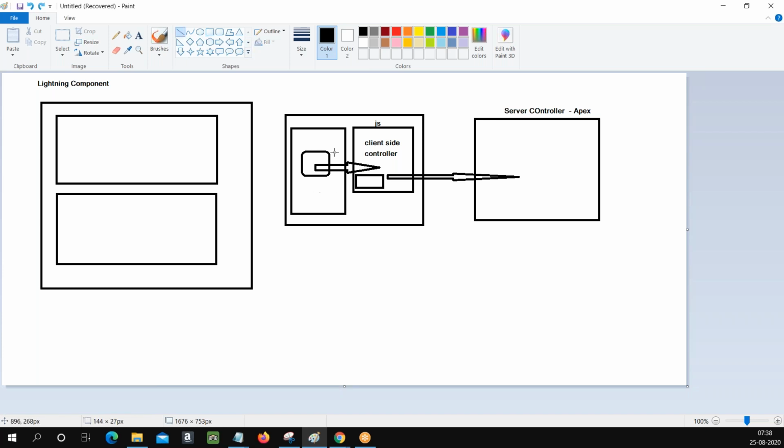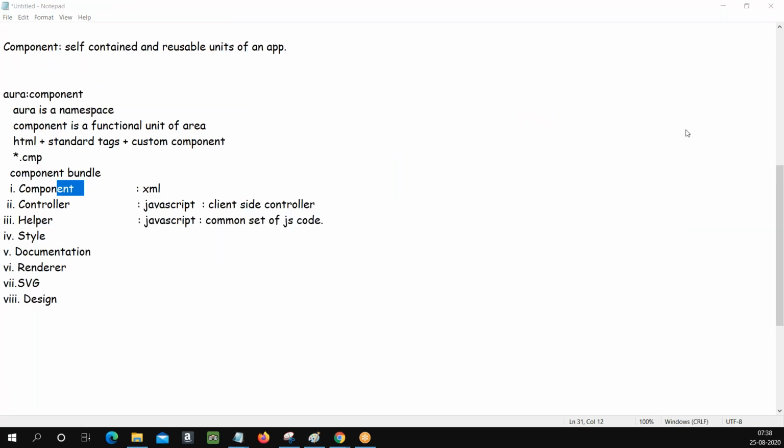You have to call the client-side controller, then you will call the helper if required, right? If you have some set of code that is required to be performed repeatedly, some business logic, then I would like to move that code as reusable code into a helper module. Able to follow this? Shall I proceed?